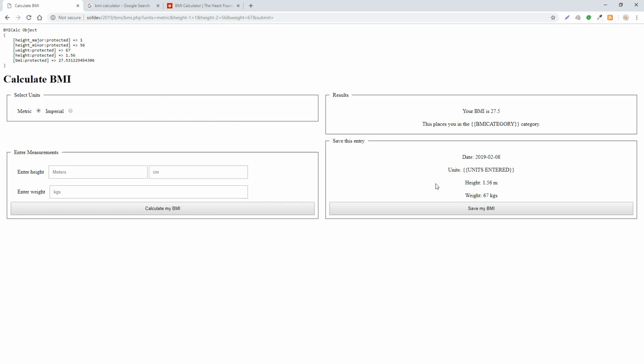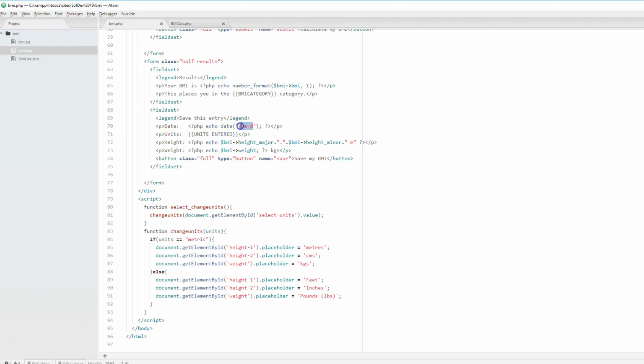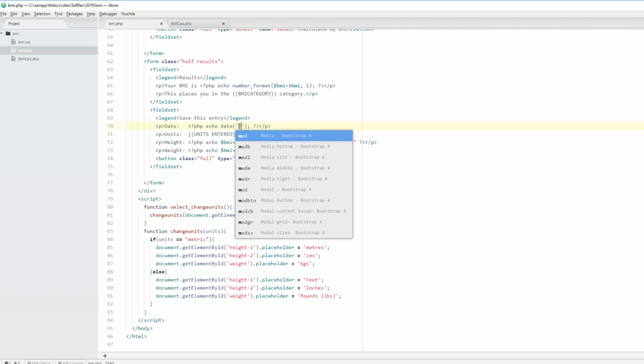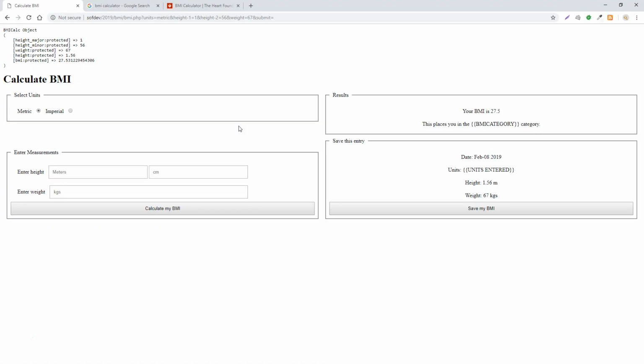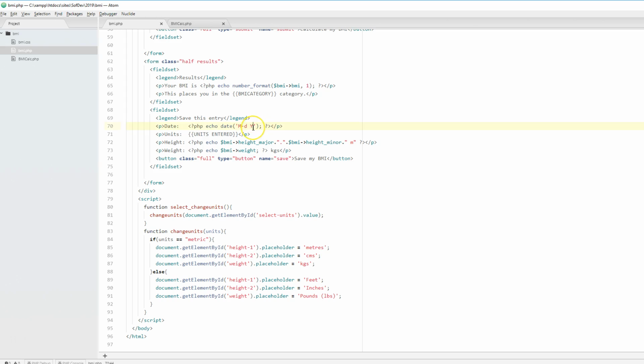The year, then the month, then the day. That's pretty standard, but not particularly user-friendly. Or you might do something like month dash day space year. Alright, Feb 08. Or any combination that you like.